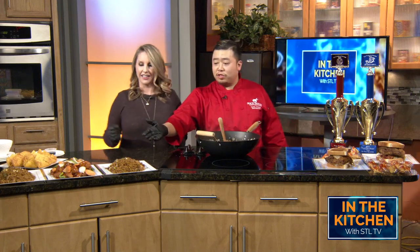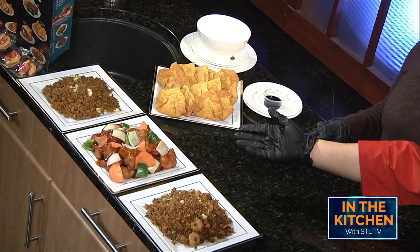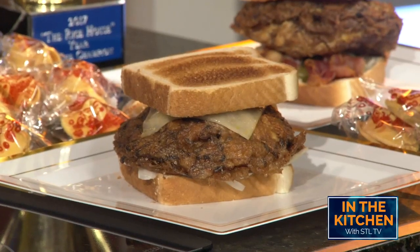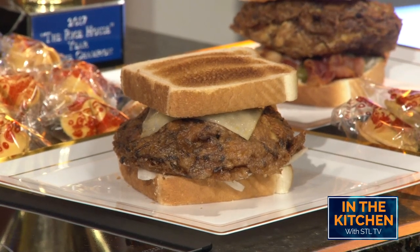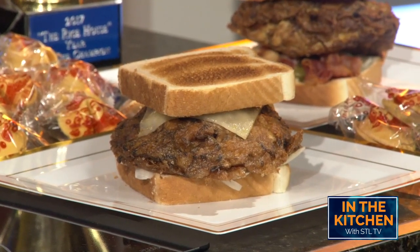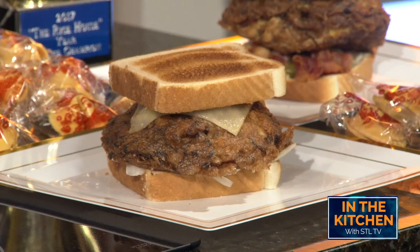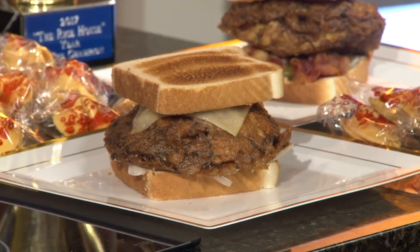Here are other examples we've had brought. This is our special fried rice — pork, ham, and shrimp. Then we have our hot braised chicken and our chicken fried rice. This right here is the ultimate St. Paul — it's packed with proteins: beef, chicken, shrimp, pork, ham, and also two strips of applewood smoked bacon on Texas toast. And this is a fun one — if you like chicken and you like spicy, this is our Angry Bird St. Paul with monster cheese on Texas toast. Kenny, you have outdone yourself. I can't thank you enough for sharing your time, your expertise, and your wonderful food with us here at In The Kitchen.